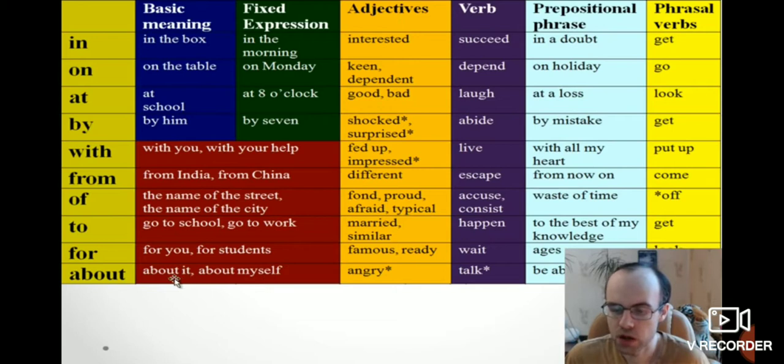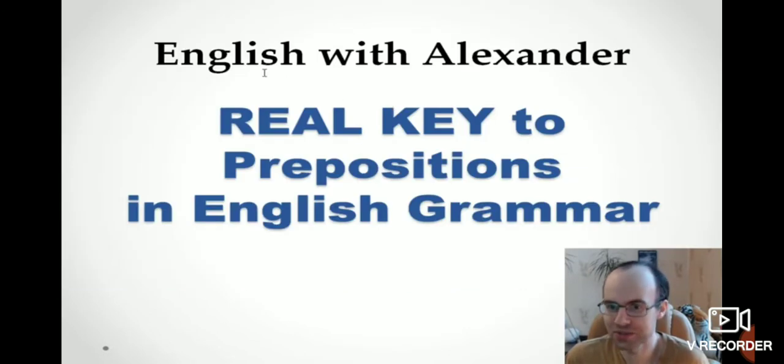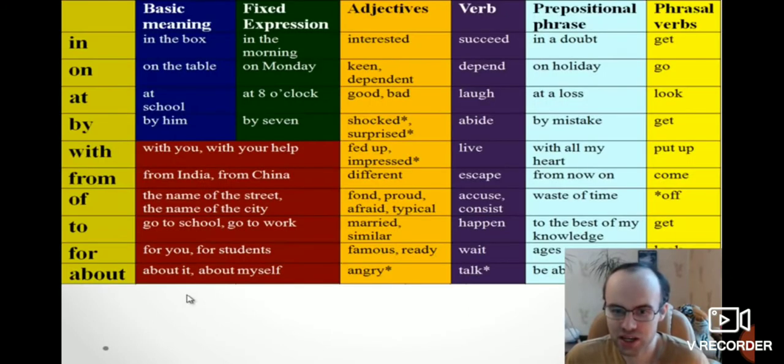About myself, I can tell you. Okay, let's talk about it. Or I want to tell you about myself. So, about myself, my name is Alexander, and welcome to this channel, English with Alexander. I try to upload very good videos, especially for you. And I want to tell you something about myself. It's just the first step or the first stage. You need to know the basic meaning of each preposition.